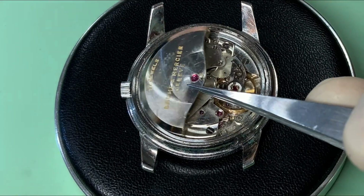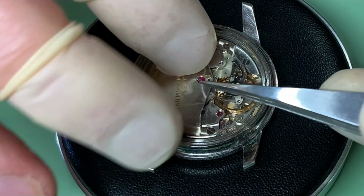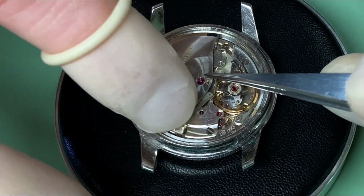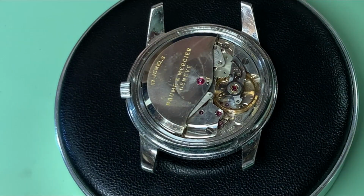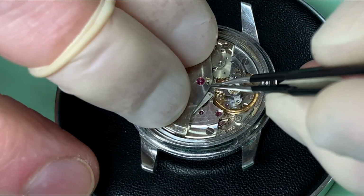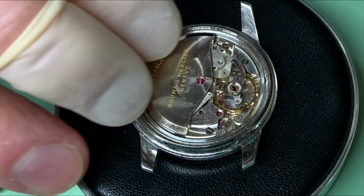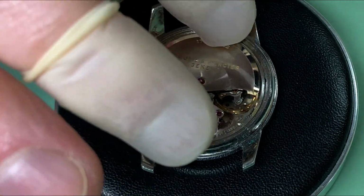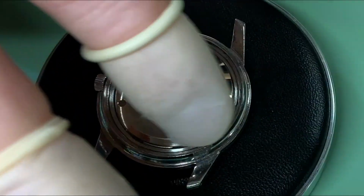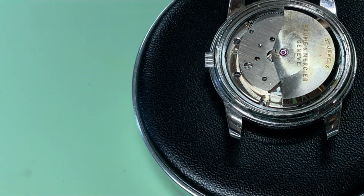Last piece in the puzzle. And it had that strange pin. There we go. I'm hoping you can hear that, but that is definitely winding, no problems at all. So mission accomplished.